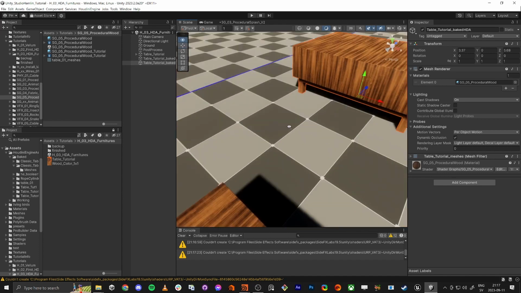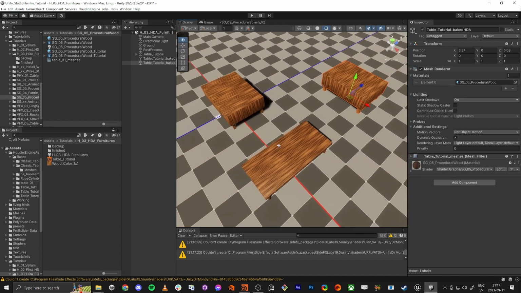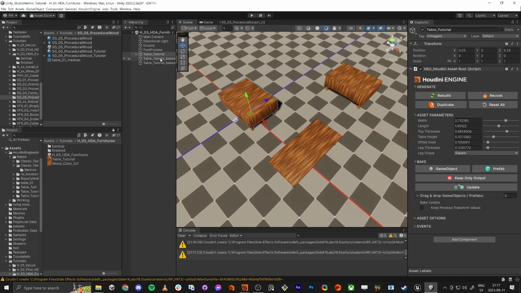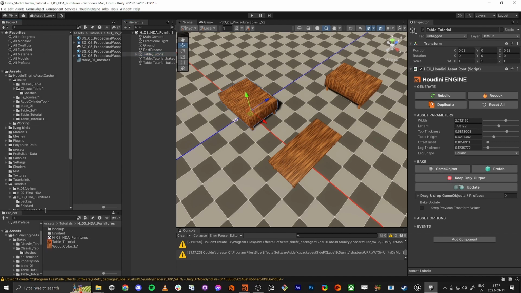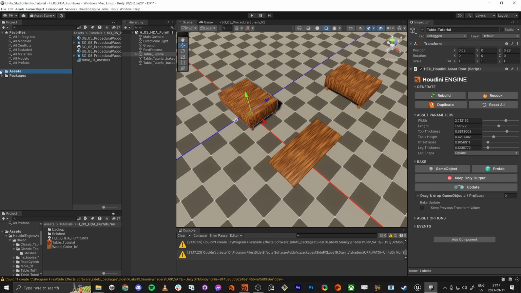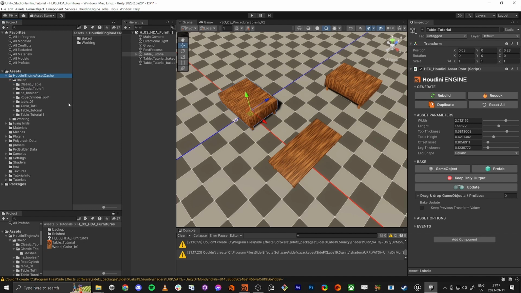Wow, isn't this cool? And also, each time when you have the Houdini digital asset like this and you press bake, you also, in the project folder, so if you check here in the asset, Houdini engine asset cache. So baked, and here you have them, the one we made.